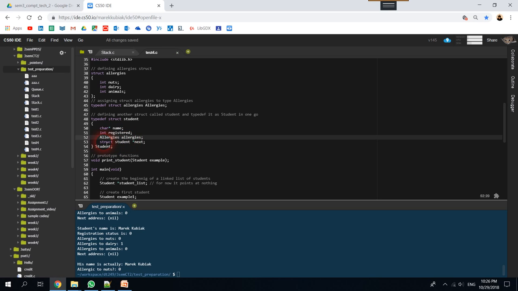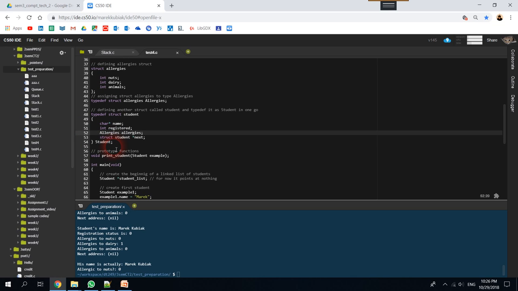And then we have a struct student pointer to the next one. I want to be able to use this structure to create a linked list, something like the stack and queue that we discussed in computer technology 2.